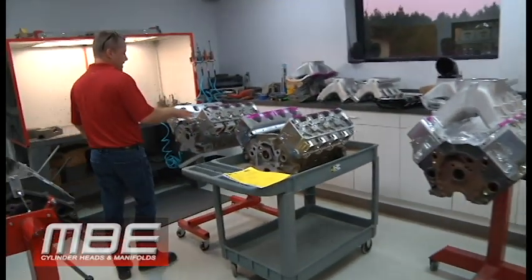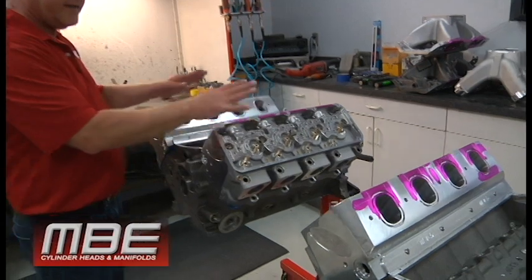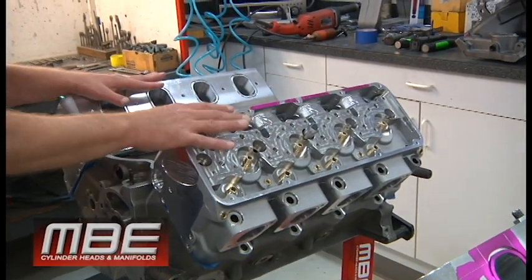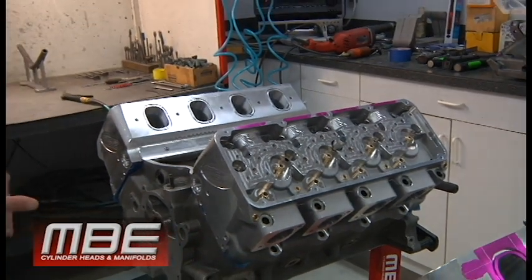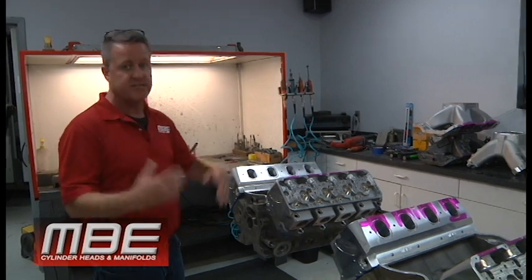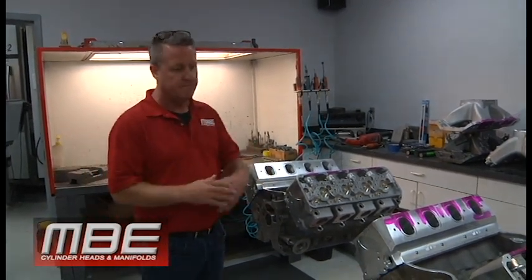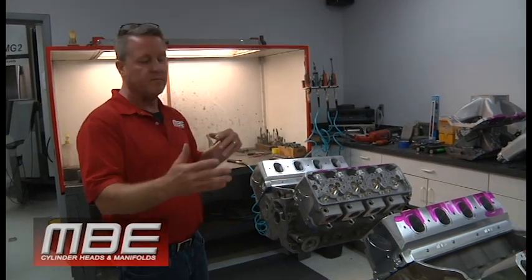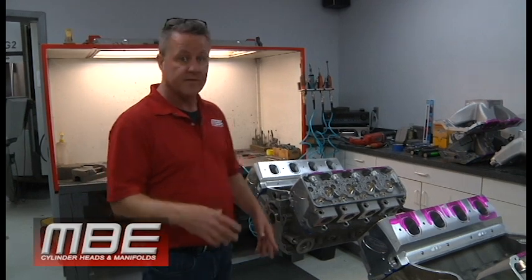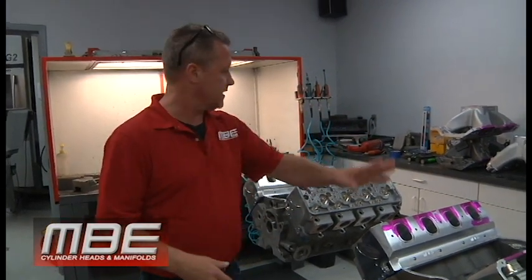So we're mocking up manifolds and valley trays for all of this. We got the CID Ford that we put programs in. We have a 10 and a 13 degree. The 10 and the 13 degree are completely different as far as the way the ports are and what the application is for. The intake port's different, the exhaust port's different, the chamber's different. This way we can fit what application it fits best for you. And if we don't have it, we'll make a new model so it will. So we got those two right here.